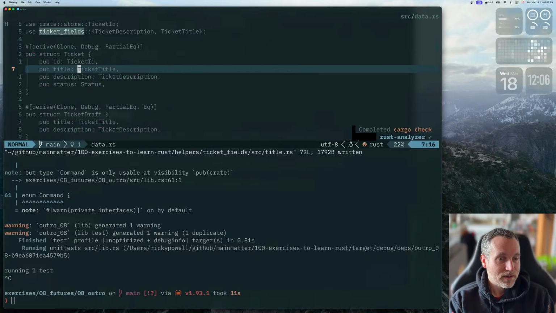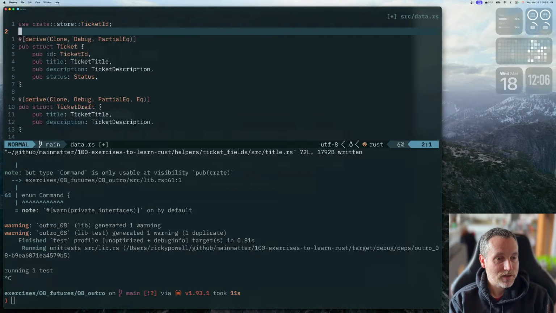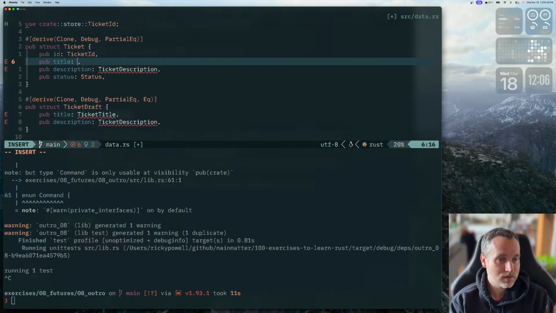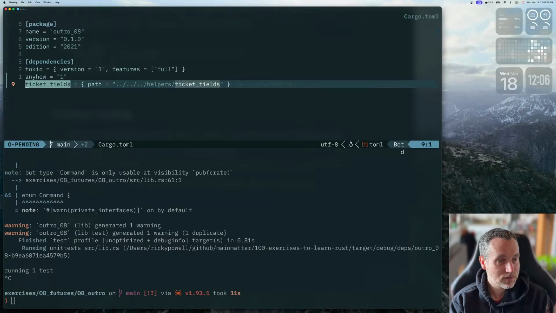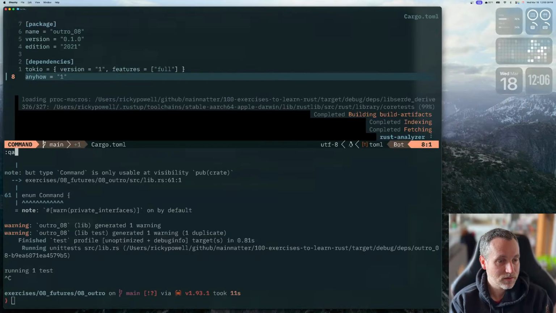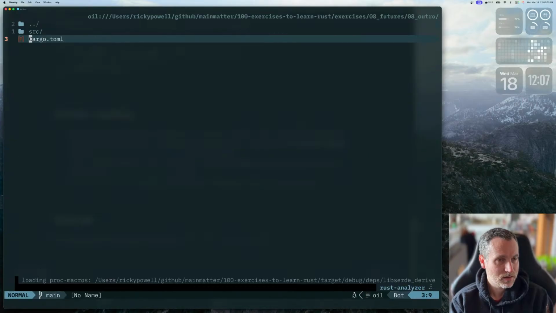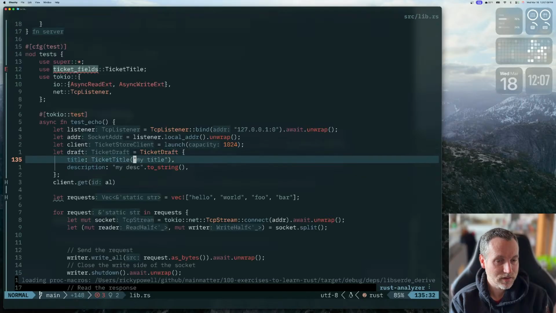All right, let's go back to this. Let's take out these fields here. Let's just do regular strings just to get us moving along. So that would be string. Oh, we need to take out the cargo toml file. Okay. Here, let's close this down here. Let's go here. All right, yeah, so it's just a string.